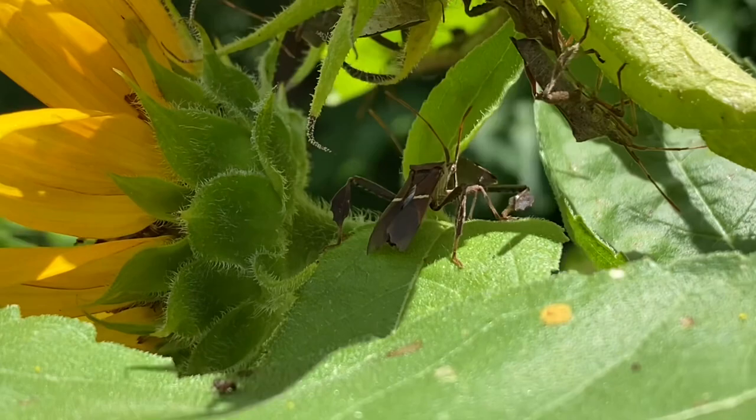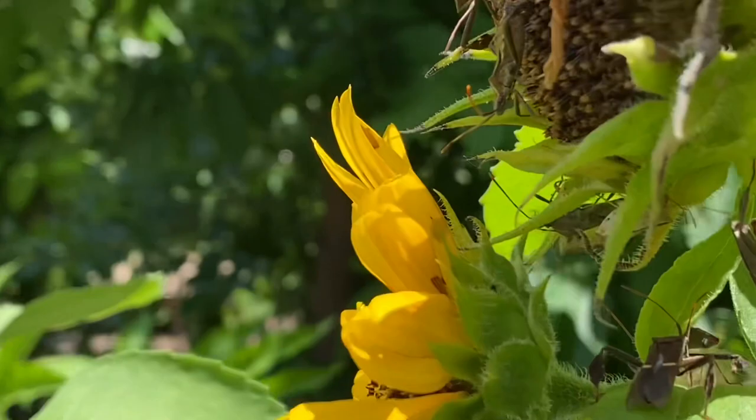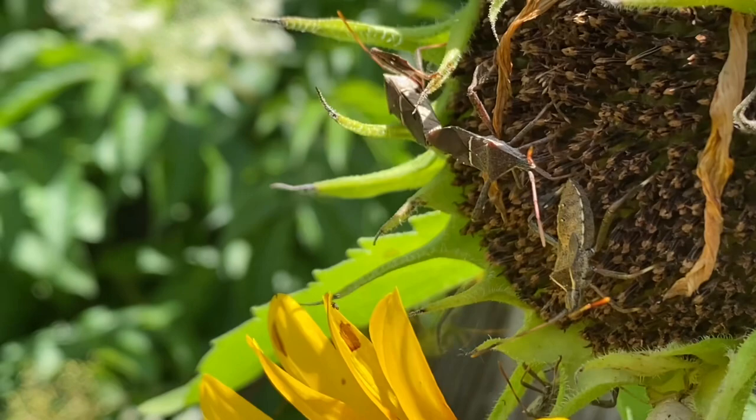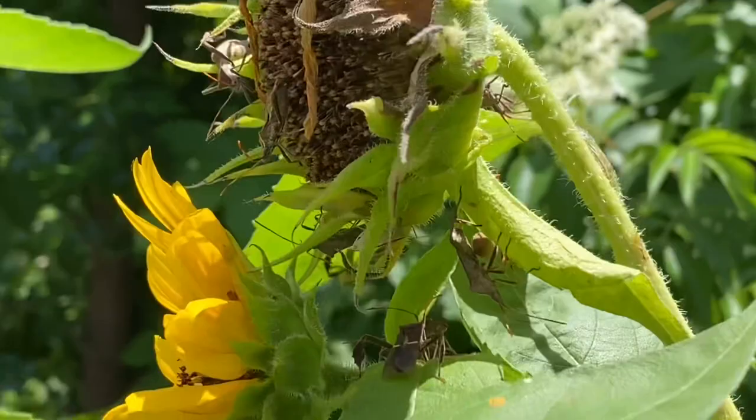Sunday afternoon, about 1 o'clock. And I did what I always do — take a look around the garden. It's getting hot here in North Texas, and I just walk around and see if I can catch some insects. Today, I found some stink bugs and also squash bugs all over my sunflowers. In my spray bottle, I have a tablespoon of Dawn dish soap, just a small amount of neem oil, and the rest water.